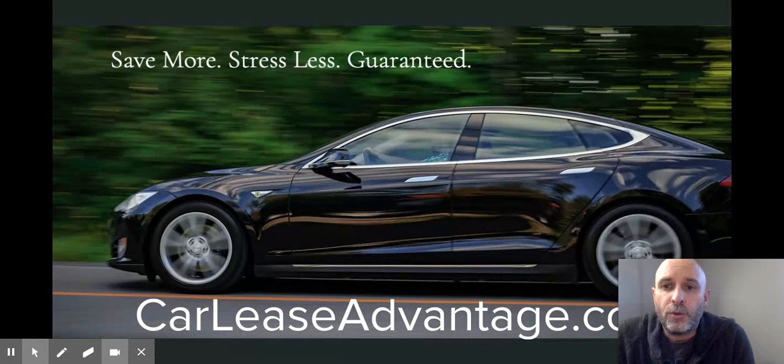I'm going to go through a little simple case study. I'm going to walk through what goes into calculating a lease, what are the actual factors that are involved, and what are the different ways you can use that to your advantage to negotiate a better lease. I'm going to use an actual car, an actual example, and really break down the money and how the dealer will make it look like a price is a different price than it really is.